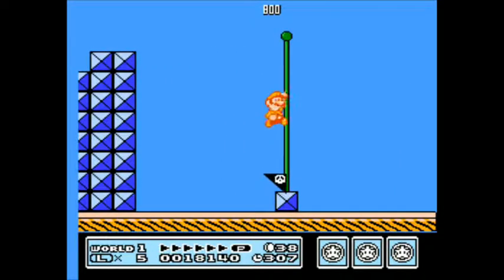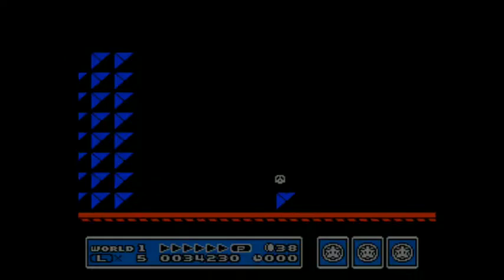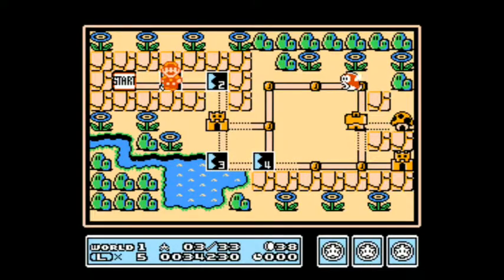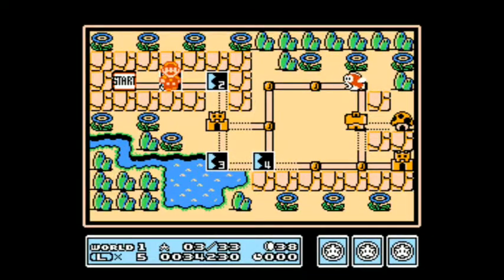Oops, that was terrible. Flagpole. Flagpole in Mario 3. So you can see there, not only can I re-enter the level if I wanted to, but it also has the coins marked there, so it saves your progress that way.